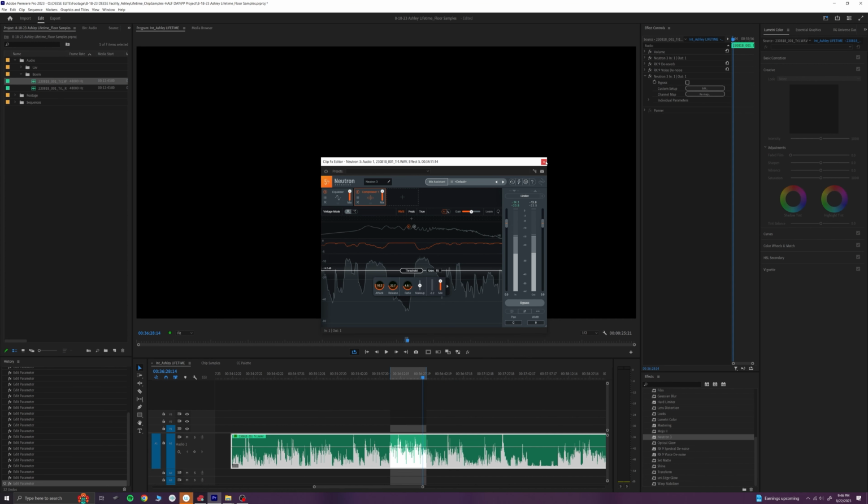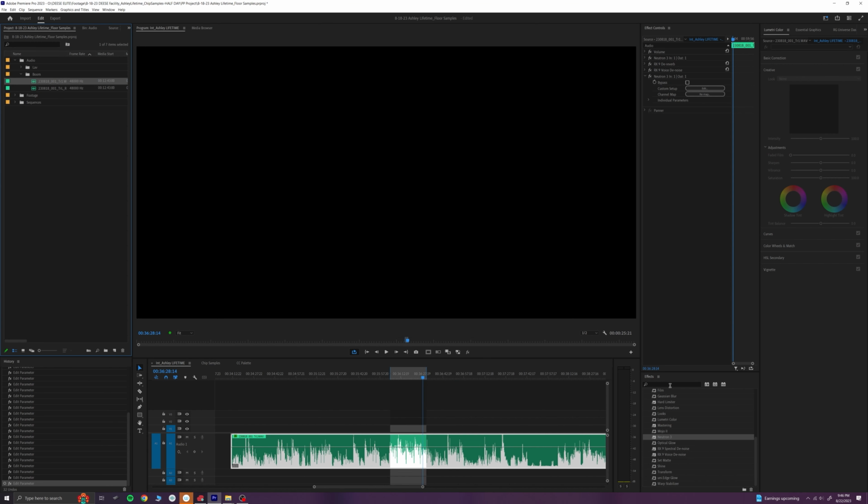And the last thing I want to put on is a limiter. Now, I'm torn. I don't know why. The limiter inside of Neutron probably is fine, but for some reason I have a harder time taming it. I'm just used to using the one that's in Adobe by default, and I'm just going to go ahead and use it for a quick result. If I have an issue, maybe I'd go back to Neutron. I know it seems a little like, why am I stacking so many effects? I just seem to be able to dial this in quicker.